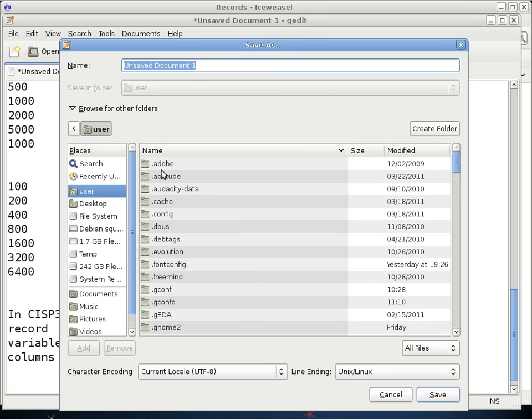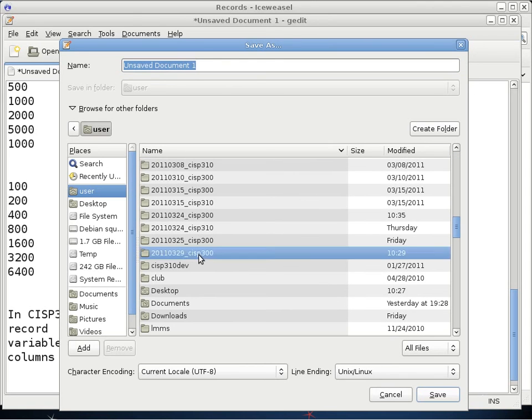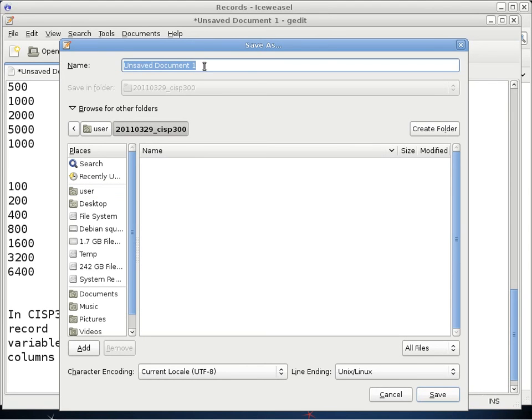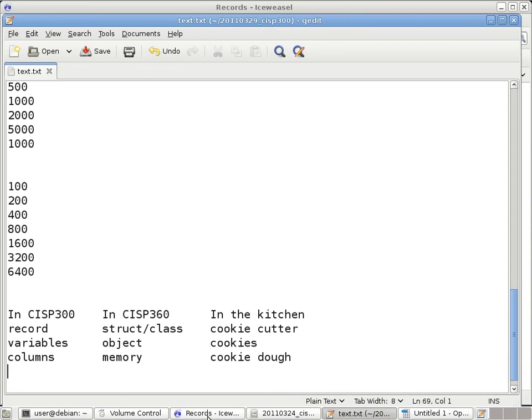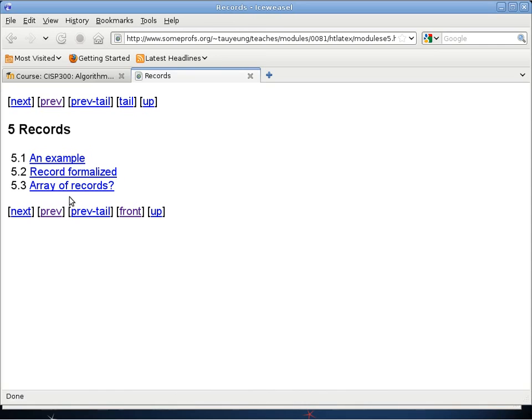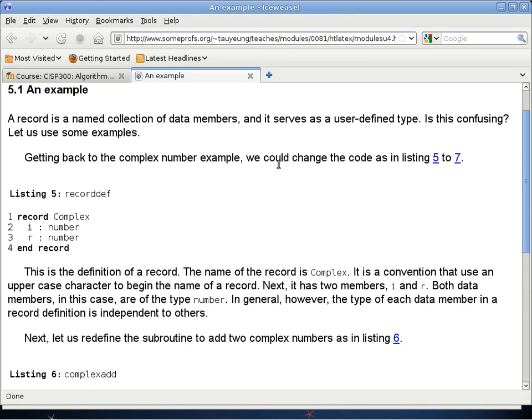Let me make sure that we save this into today's folder, because I think this will be useful. And since we have time in this semester, I think we can get into object-oriented programming just a little bit in this class, which is going to be useful. So here we have examples. Sometimes I use the same examples as in the in-class example, and sometimes I don't. This time, it's consistent with the same module here.